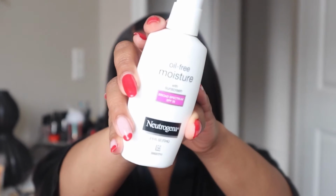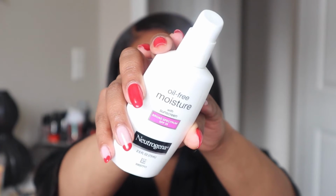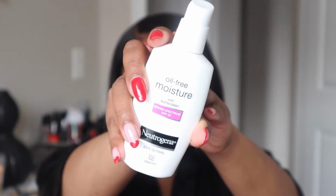After I apply that to my face, let's not forget, we have to wear sunscreen, and you can find cheap sunscreens anywhere. I know a lot of times sunscreens leave a white or blue or ghostly cast if you're not wearing makeup. But if you're wearing makeup, that doesn't really matter because you're going to be applying makeup over that. So I do like to go in with an inexpensive oil-free moisturizer with sunscreen on top of that. This is the broad spectrum SPF 35 Neutrogena. You could use this alone as well, but I like to mix this with the Pond primer.